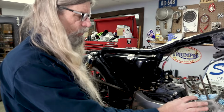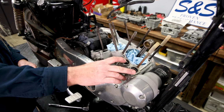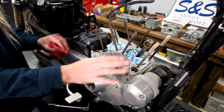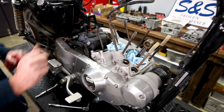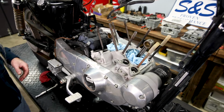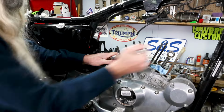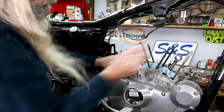All right, since the S&S Hooligan kit comes with a new set of cams and lifters, we're gonna go ahead and remove the pushrod tube holders. Even if we were just doing a top end, just a 1200 big bar with no cams, we'd still need to remove these to replace the seals in there. So we'll go ahead and break those free, and then you can see what the seals look like that are on the bottom of the pushrod tubes.